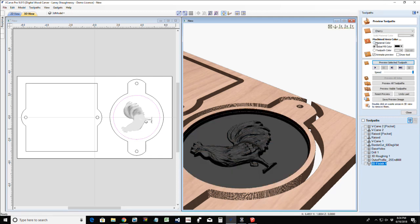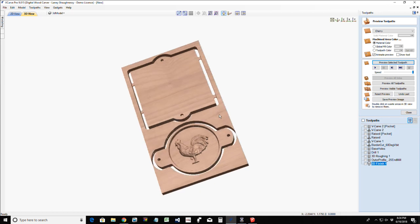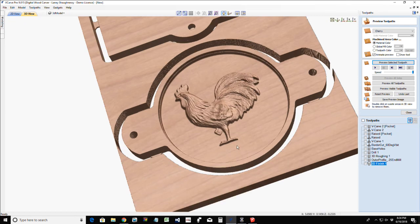And once again, we'll turn off that color. And so if we maximize this here, we've got a nice, cool three-dimensional carving within this boundary. Well, what if I wanted to mill the whole thing down?